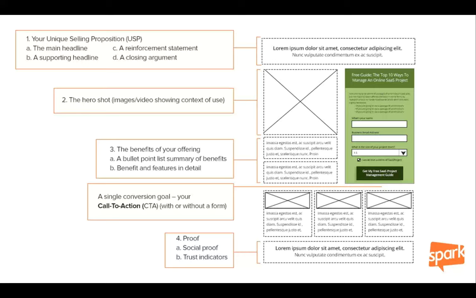And then after that, you want to have your single conversion goal. So the whole purpose of this page, like I said before, is to have one specific goal. And that goal for this particular landing page, for instance, is getting a free ebook. So your call to action, with or without the form, has to be there, and it also has to tie into what you're doing on your landing page along with your purpose and your goal.